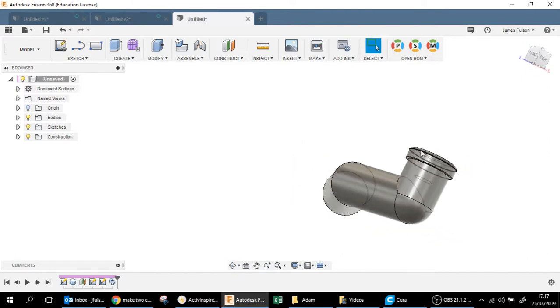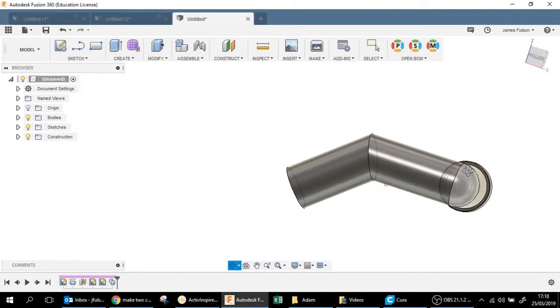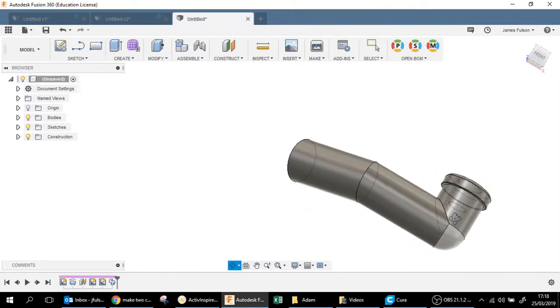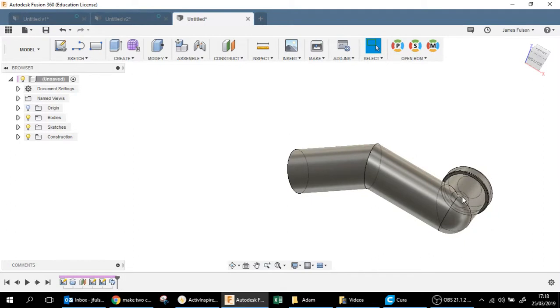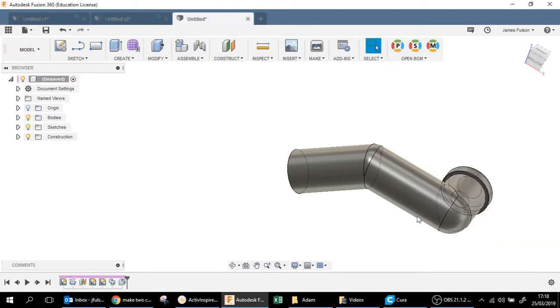So there's our shoulder from before. And it's now very cleverly made our arm. Now, I just want mine to look a bit smoother. So pause it, have a go with that, and a play with that. Okay, remember, if anything goes wrong, undo, redo it. If I click F for fillet, I might just put a little fillet on there of, I don't know, 2 millimeters, make it look a bit cooler.